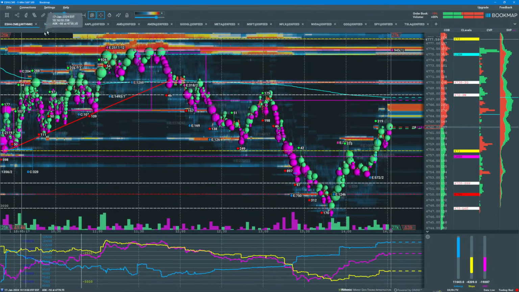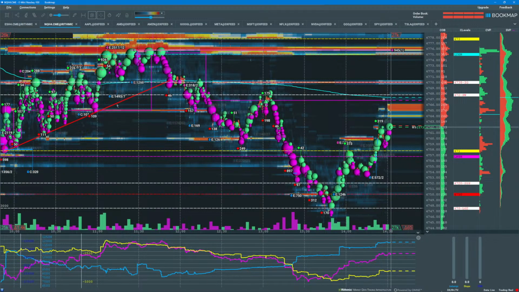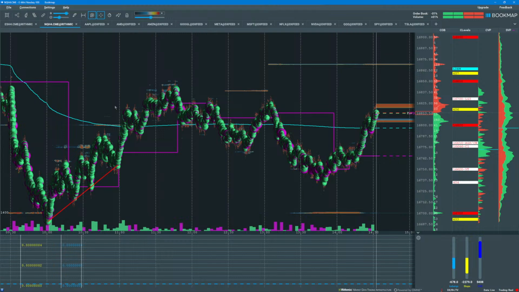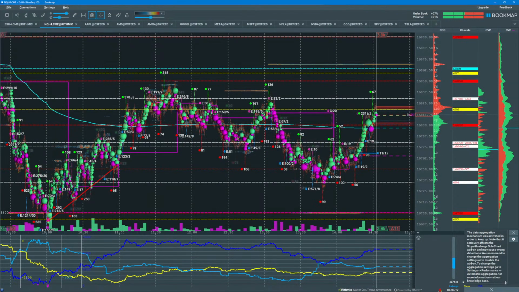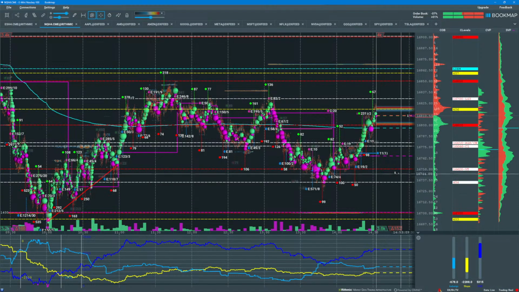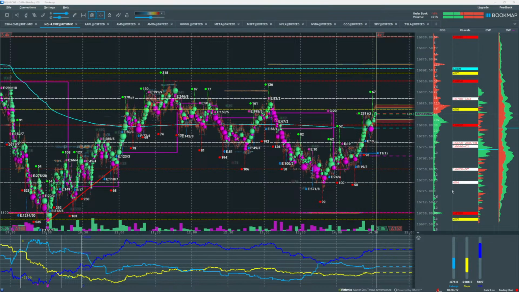Let's go to Bookmap, check NQ. All right, so NQ finding support at 404, QQQ 404. Also note iceberg orders, shown by the rising light blue line. Also CVD shifts higher. Iceberg orders.